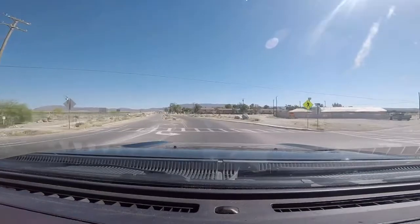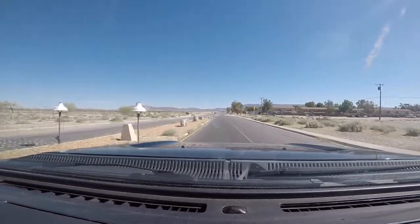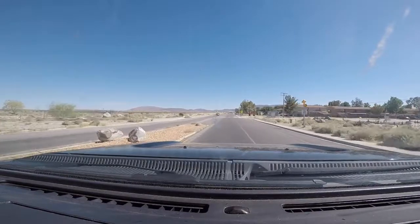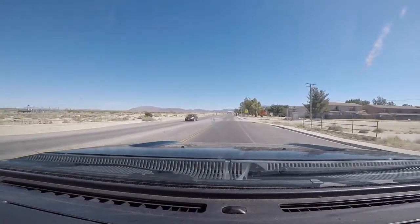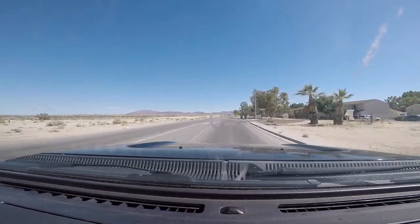Now, as we hit the road one more time, you're going to see that dirt road that we went on. And again, I'm going to say really strenuously, do not go down that road. But the road that we're going to take you on this one, you can take it if you want to, but if you have a big rig, don't. It is a one-way road.